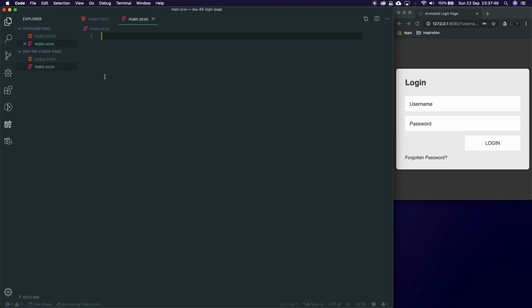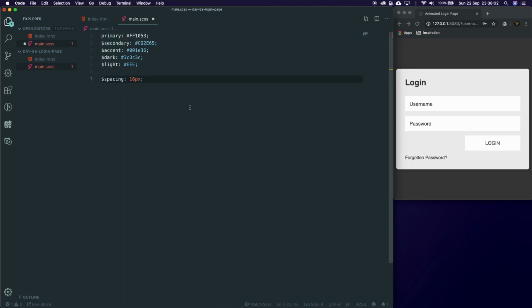So let's now in here, let's create a new file called main.sass. You can use pure CSS. It will work the exact same as long as you know how to convert it. It's very simple. It's basically just not nested. And in here, we're going to create some variables. I actually have the variables over here. And most of these are actually irrelevant. I was testing some different colors.